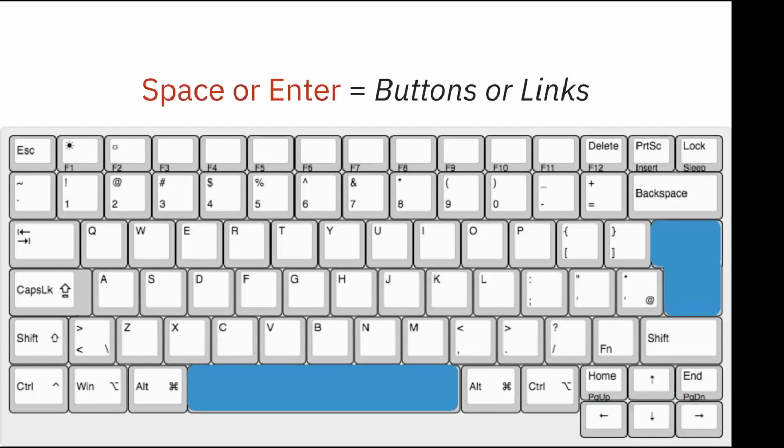And finally is space or the enter buttons. For links, they can only use the enter key. For buttons, like actual HTML buttons, they can use the space bar or the enter key. So the good thing is obviously if you're interacting with something, enter is going to work no matter what. That is the ideal situation, but you do need to make sure that buttons work for space bars as well.